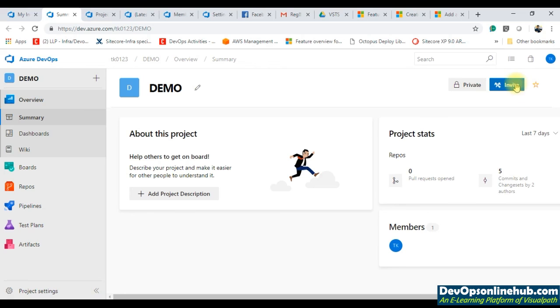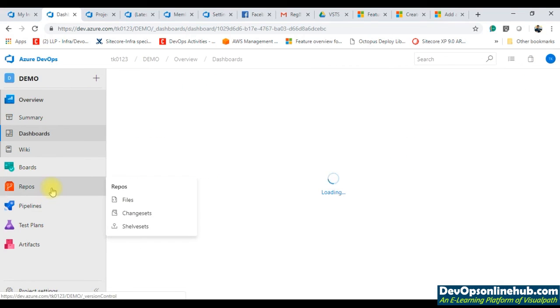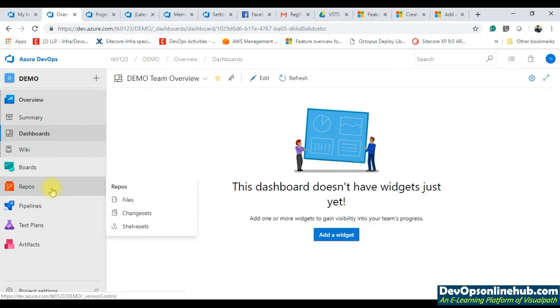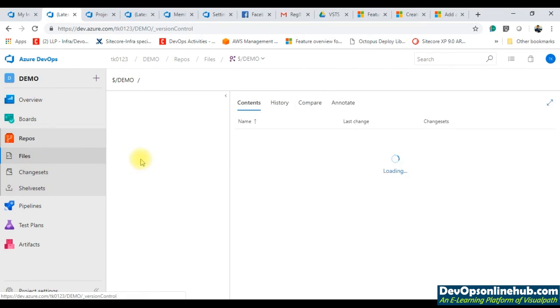You can invite some people. It's a private kind of repository. You can see the project status. So basically 5 commits happened. 0 pull requests open. You can customize the dashboards. So I'll be covering all those aspects one by one.